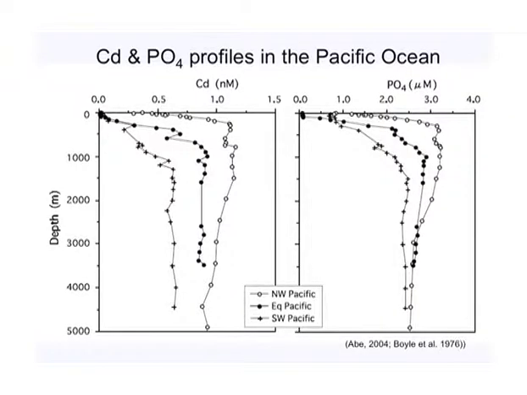Ed Boyle did some of the first measurements of trace metals in the ocean and discovered this extraordinary behavior of cadmium in the ocean, which has essentially zero concentration at the surface, going up at depth, and parallel exactly that of phosphorus. Phosphate has exactly the same kind of profiles. And this behavior, of course, is what we call nutrient-like profiles, and it implies something.